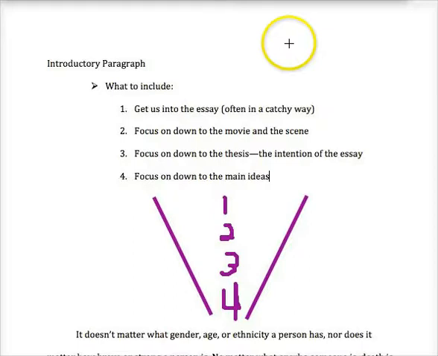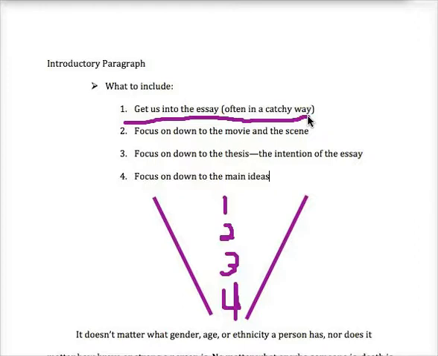Okay, so here's some general principles about an introductory paragraph. So let's walk you through this over here. All right, so the first is you want to get us into the essay somehow. Often it's done in a catchy way, and there are different methods for that. It doesn't have to be catchy, but it could be nice if it does that. So get us into the essay in some way.